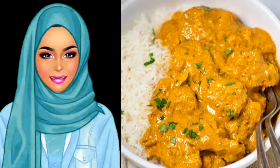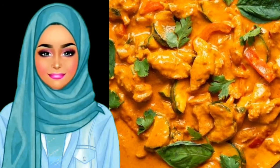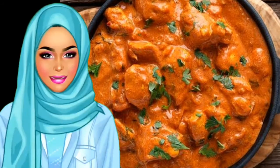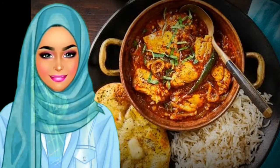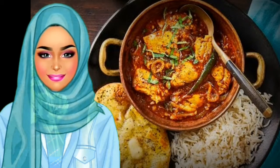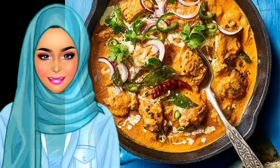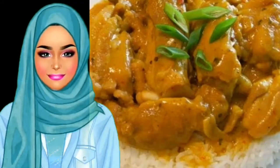Curry is one of India's most popular and well-known dishes. Tomato-based curries are known as the ultimate comfort food in India, and countries all over the world have adopted this opinion too. Curry spices are added to sizzling aromatics with other ingredients then simmering together until the flavors merge in perfect harmony. Particularly delicious when topped over rice, there is a wide range of curry options such as lamb, chicken, fish, or shrimp.